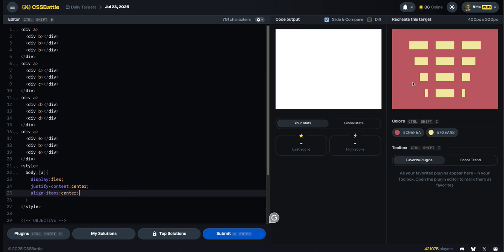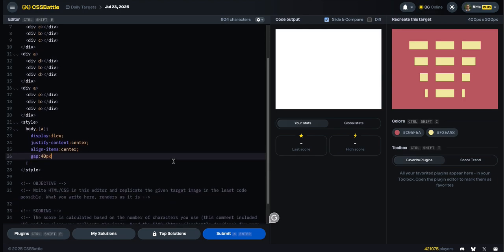And they're all going to have the same gap, right? Because the gap between body are these little spaces here, and then the gap between A are these spaces here, and it looks to be the same dimensions. And if I was a gambling man, I would guess the gap is going to be 40 pixels. And I am a gambling man at the moment because I am guessing. I don't know exactly what that is. Cool.